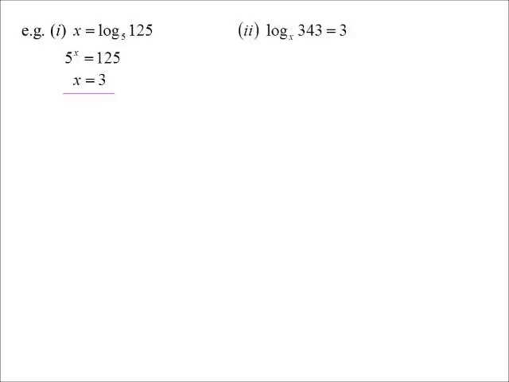So this one, x to the power of 3 gives me 343. So let's rewrite it that way. It makes it a little bit easier to solve. Cube root of 343, 7. Just a fancy way of doing the same question. Instead of saying x equals, it's just saying, hey, work out log 16 base 4. 4 to the power of what is 16?